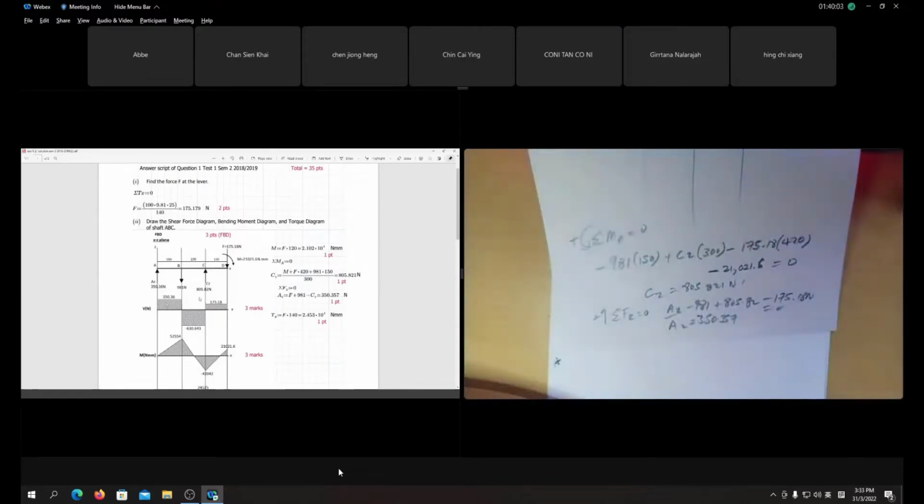Dengar kan? Okay, so that's why your AZ tadi is 350, memang naik positif. BZ minus 981 mana? So you got balance 96 negative 630. Then CZ tadi kita get 805 naik, balance 175. Nah, it must balance, mesti balance like your account. Tak ada no such thing shear diagram tak balance, mesti balance. Okay, 175 downward, so you go back to 0.